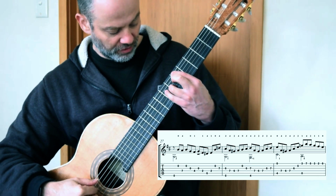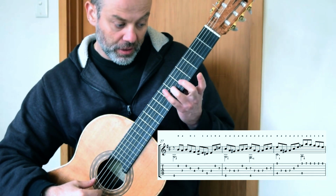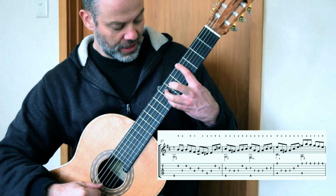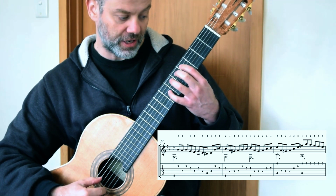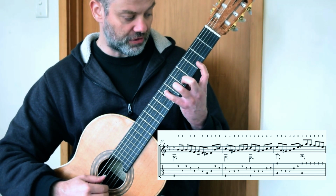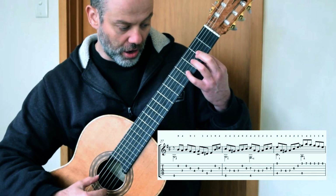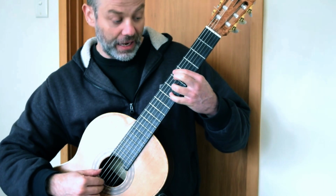We have 4, 2, 4, 7, 6, 7, open B, C sharp, which is stayed down. 1st finger is going to shift to the 4th fret, 4th finger goes on to 7, D, and then you're going to use 3, 2 again. 2nd finger is going to go down straight away, 2, 4, open E, 4th finger on the C sharp at 4th fret, 4, 3, 4, and then I'm using 3, 2, and I'm stretching out for my G at the 3rd fret, stretching out for the B, 2nd finger on an A, 1, 1, open E, half bar into the next micro study. So putting that all together nice and slowly, it looks a little bit like this.